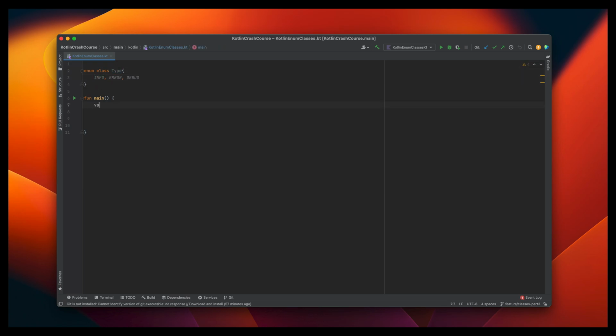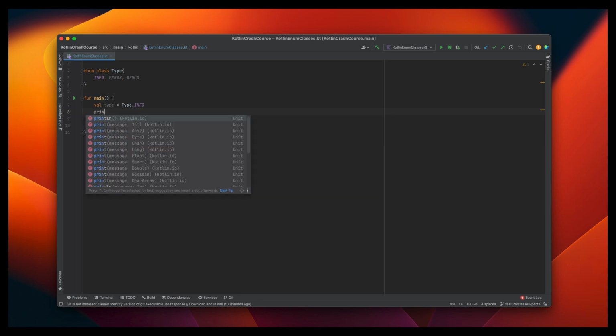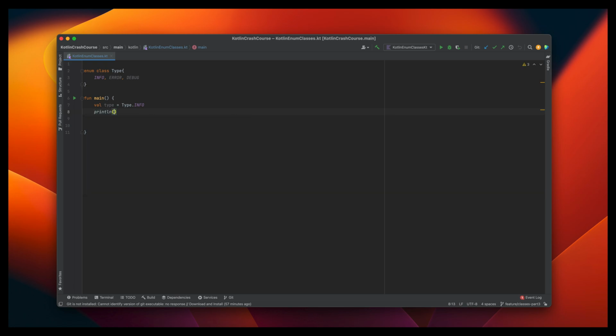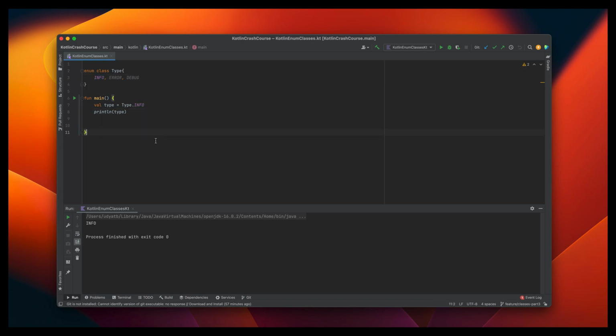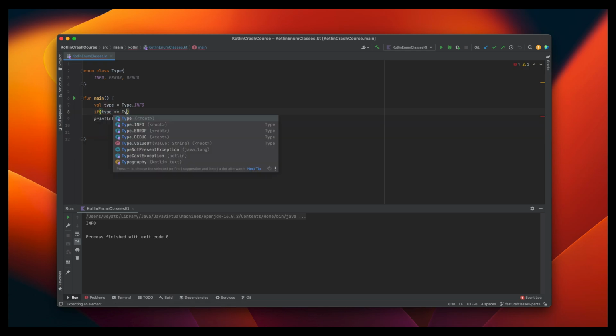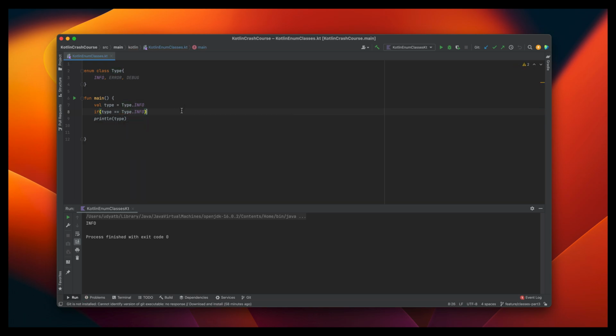So let's define a type here of Type.INFO, just like that. And if you go ahead and print this, this will just print info. You can use them in your when statement or an if statement, and the way you do a comparison is like: if type equals Type.INFO, do something.